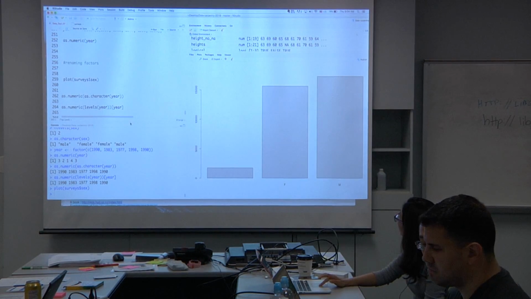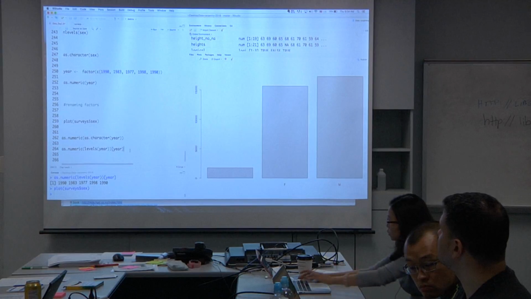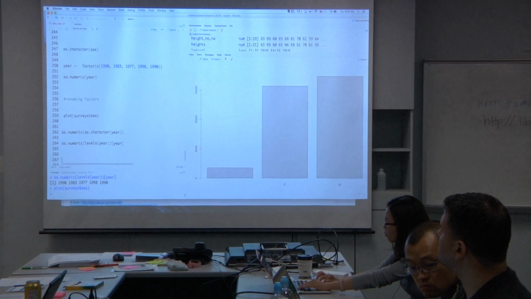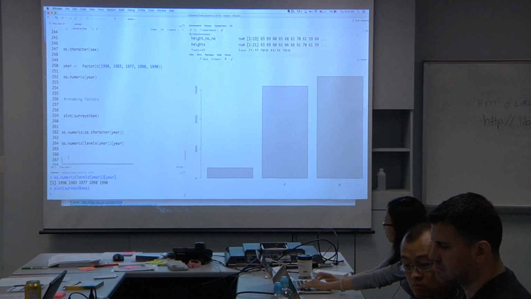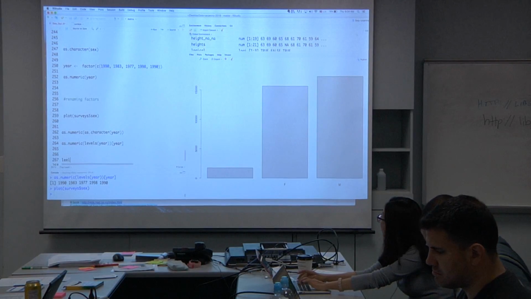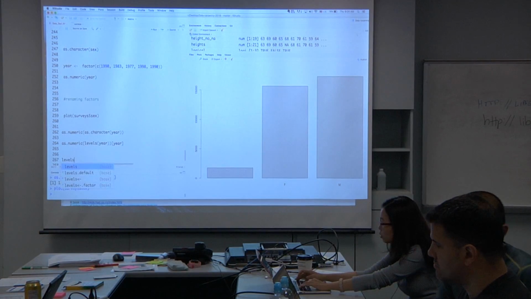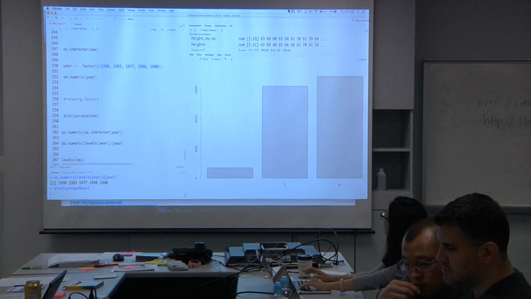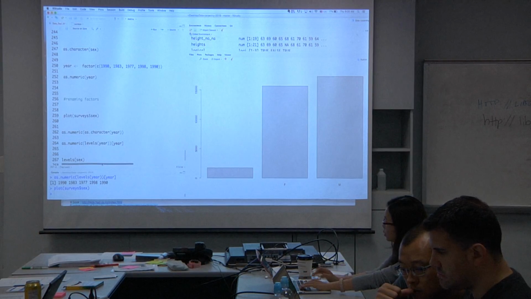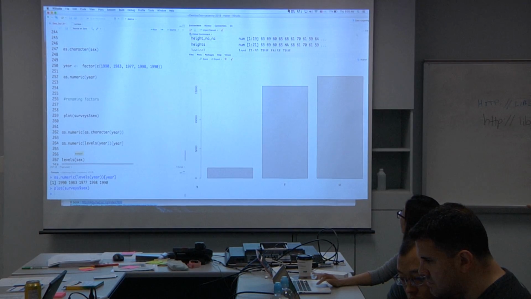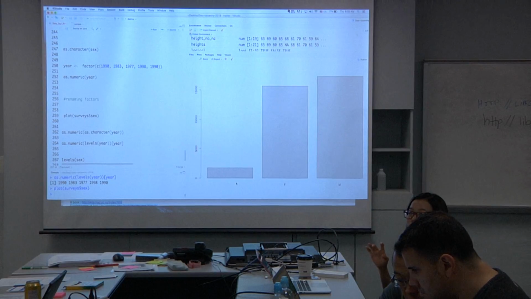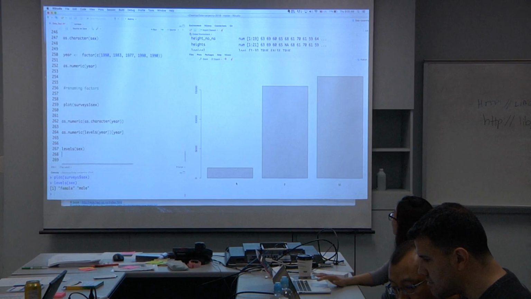So one way we can do this is, let's see, you have to use levels. When you use levels, you can check how many levels are in that factor, right? So you can see here.